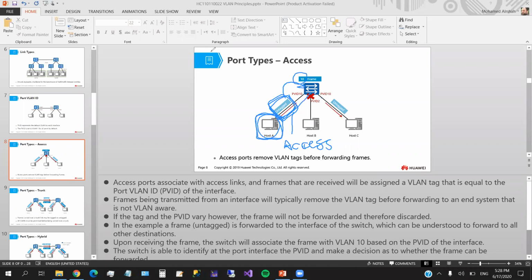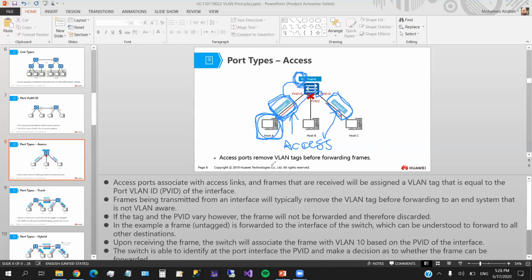But after that, when the packet is going to be forwarded through another access link, the port connected to that access link is going to untag the frame. So the number 10 is going to be removed, and the frame will be sent as an untagged frame.